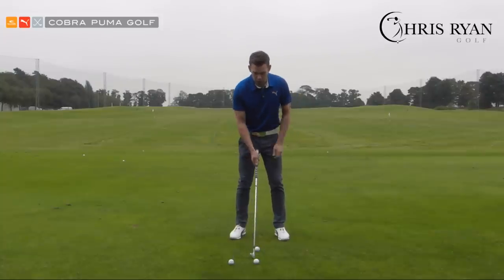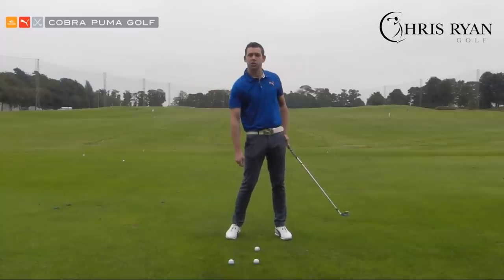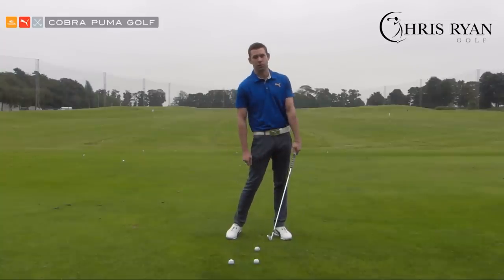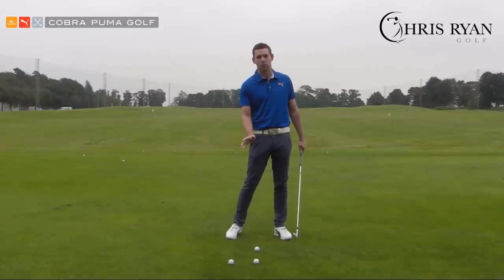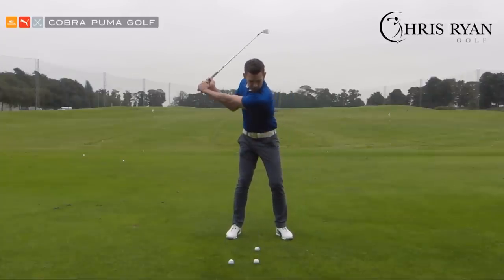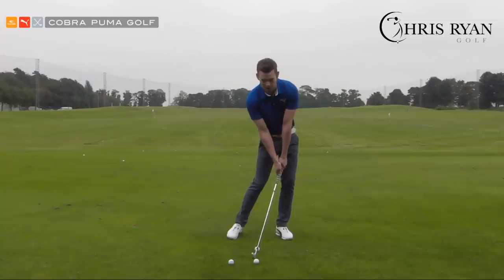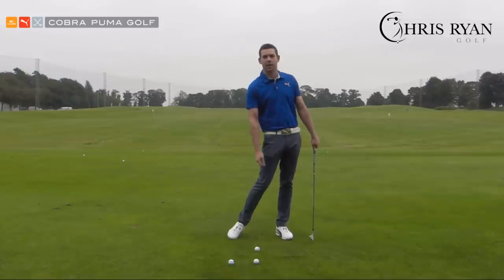If you're the kind of person who struggles — if you take this drill and find that your contact point is too early — that would suggest two main things: not enough weight forward, and the handle of the golf club isn't forward enough. There could be other factors, but these are the most common ones. If I make a move where my hips shift forward to put more pressure through my left side and I return the golf club with the handle forward, that's going to allow me to strike the ground after the golf ball and get the correct divot pattern I require.